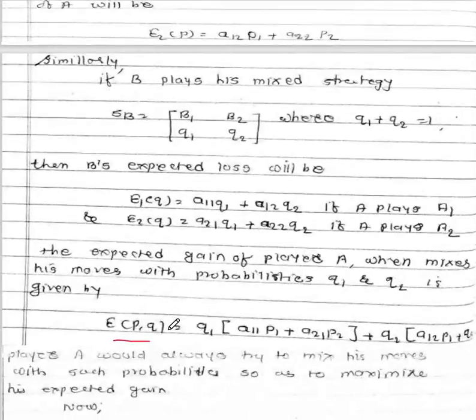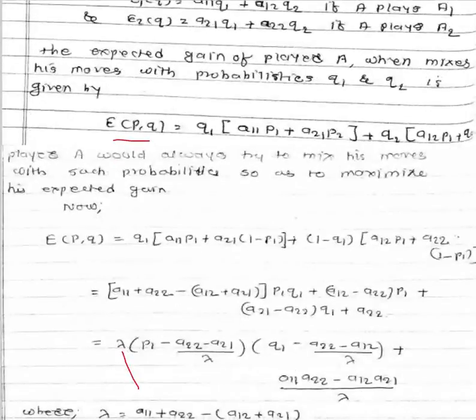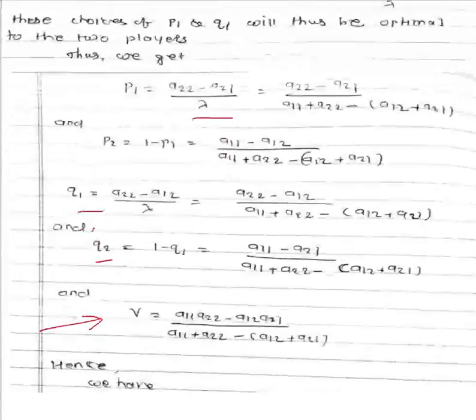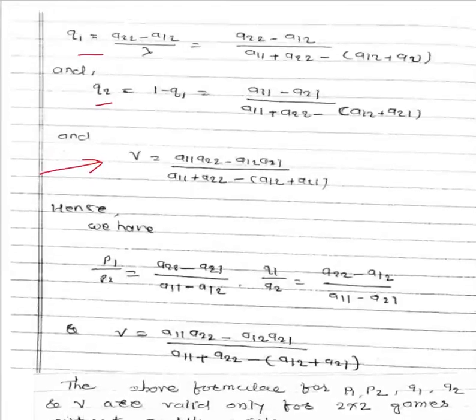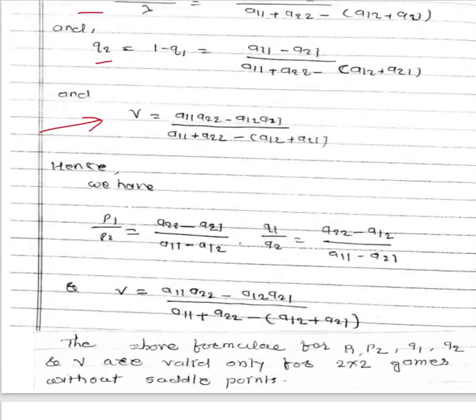Okay, so in the next lecture we will see some problems on mixed strategies, or we can say problems without saddle point. Okay, if there is a mixed strategy, then we can say that the given problem is without saddle point. So in the next lecture we will see games without saddle point.